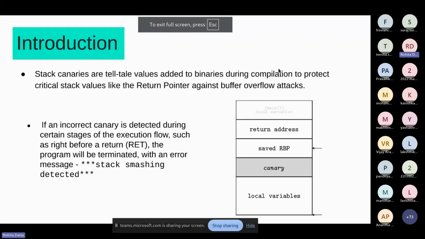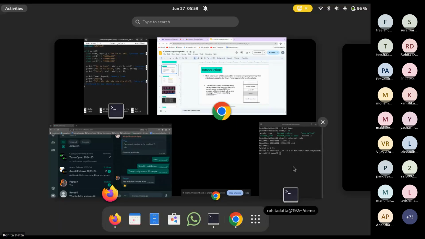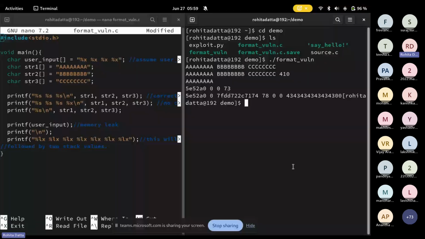You can see that there's place for the function's local variables below with the return address. First, it pushes on a bunch of arguments to the function, and then the function is called. Maybe some of you might be familiar. Okay, maybe I should just open GDB and show you.